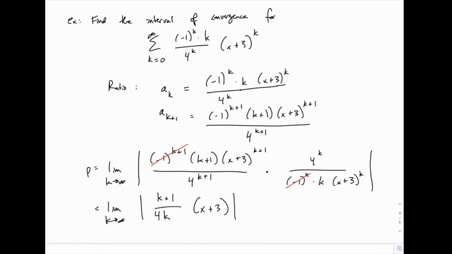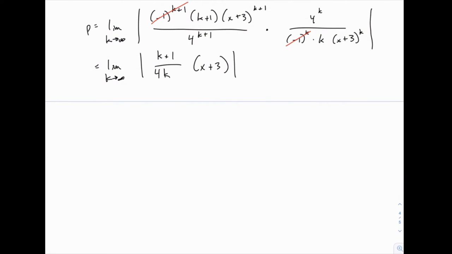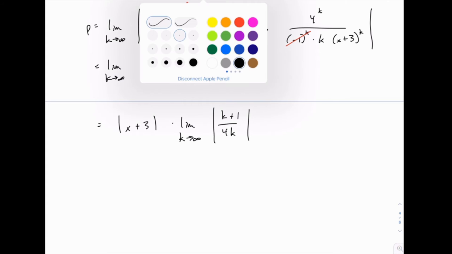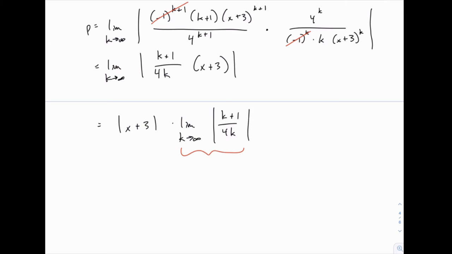And then, like we did last time, we notice that only the parts that involve k are relevant to the limit. So we can factor out the x plus 3, and then evaluate this limit separately. Again, we can keep the absolute values on this second part as well, but because k is always 0 or greater, that will be positive, so it doesn't really change much. But it doesn't hurt to include them. So all we need to do is evaluate this limit here. Again, notice the powers of k in the numerator and denominator are equal. So the limit is simply the ratio of leading coefficients here, which is 1 fourth.